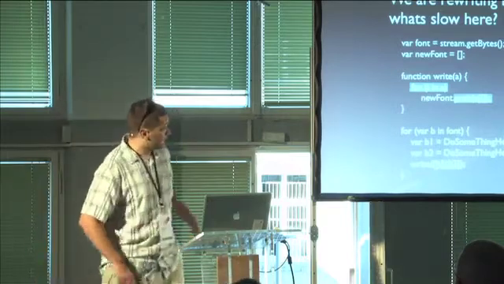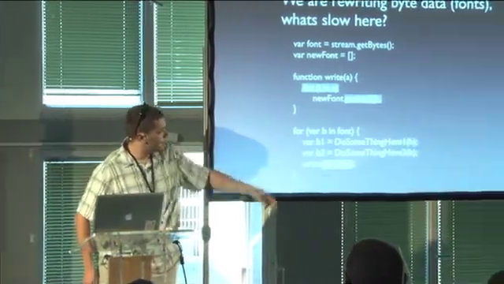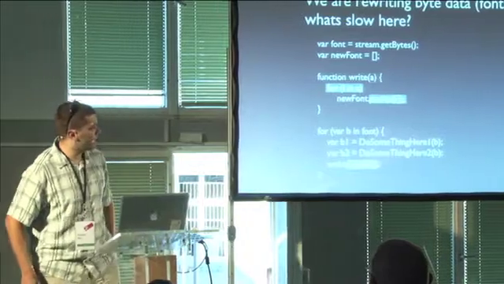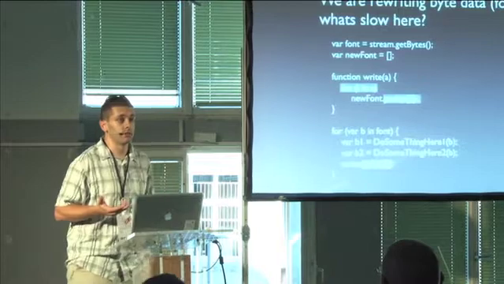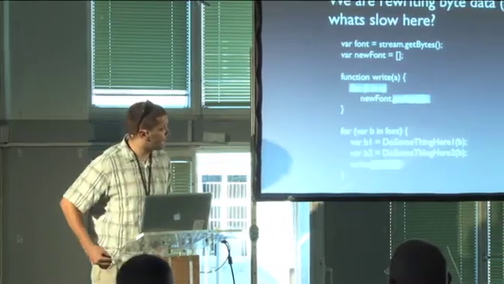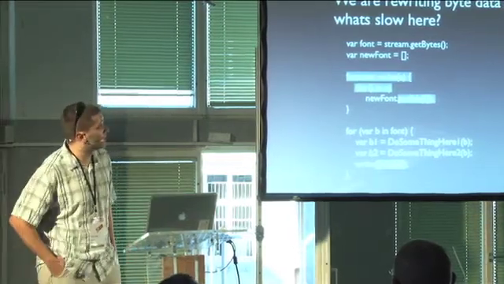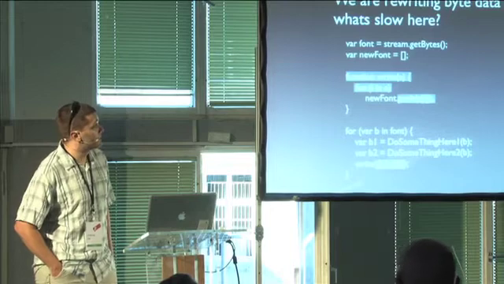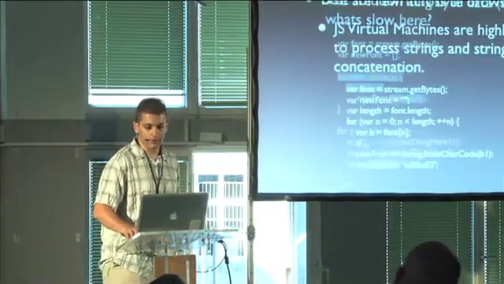Down here, to write out the data, he created a new array around it every time. Modern GCs can take care of the trash you're generating in this loop, but just making that object is pretty expensive. You're using up a lot of cache space and hardware just to make all these little arrays. And last but not least, calling this function that almost does nothing is a pretty big overhead. So after optimizing all these things, the font loading code got substantially faster.